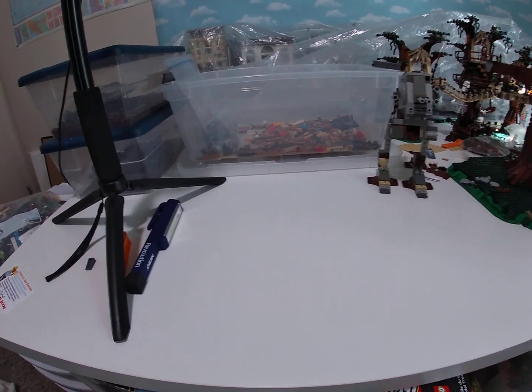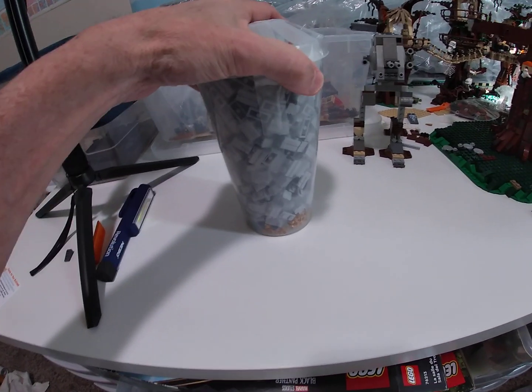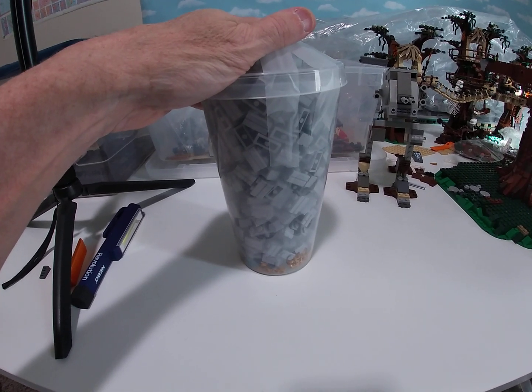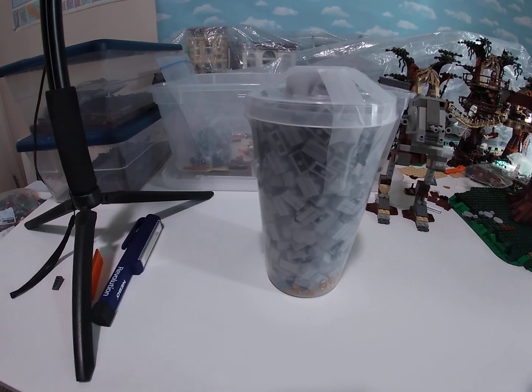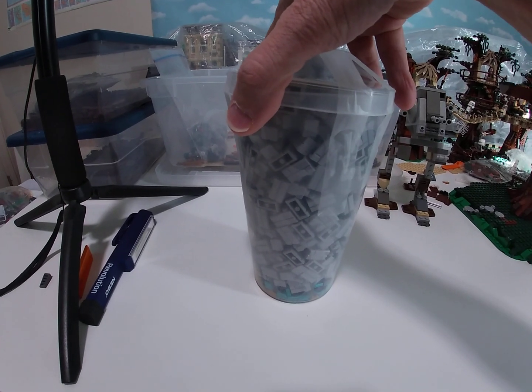And I was looking at that when the wife said, you know, you should probably look at the pick-a-brick over here. Yep, she was right. Unbelievable. Nobody really in the store, by the way. Maybe one or two people just kind of milling about. Nobody at the pick-a-brick. Waltzed over there, and look at that.